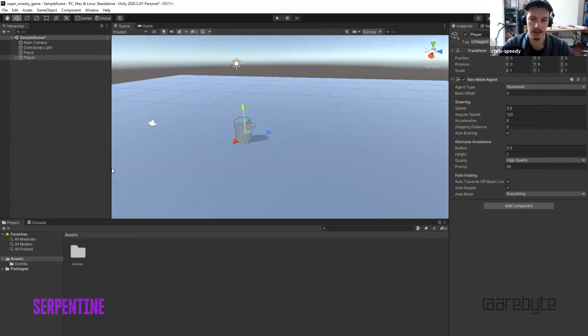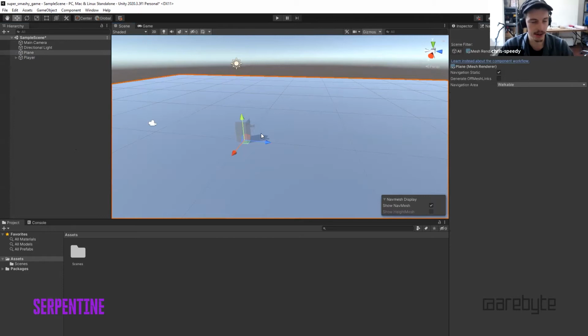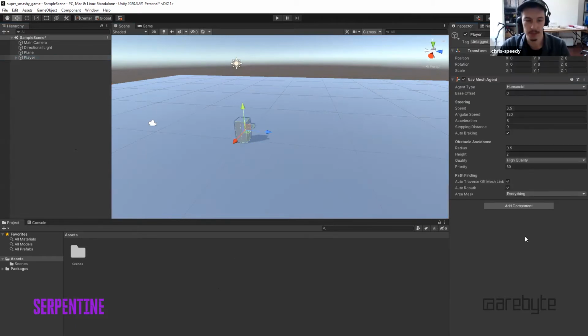But what you'll find is that these two things don't know anything about each other. They kind of know each other exist, but they're not doing anything together. We have no way of controlling anything. Nothing's going to happen if we click play. So we're going to need to write a little bit of code, I'm afraid. But it's really the absolute smallest amount of code.